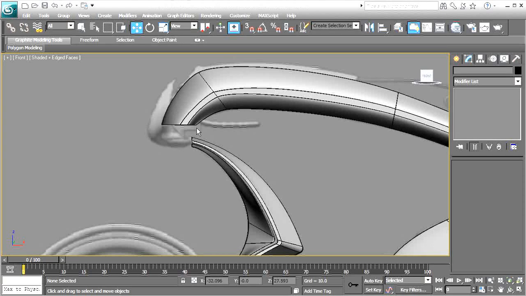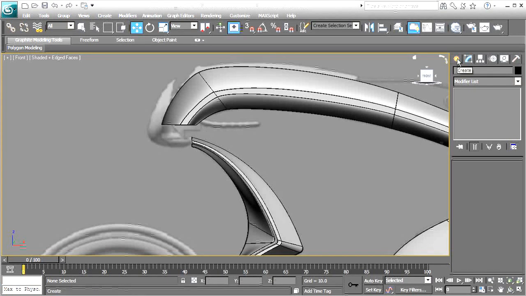I've got a cylindrical piece at the top that is going to cap off my frame, and I've got this kind of odd shape down here that connects to my front fender here. And then I'm also going to have a cylinder which is going to actually act as the pivot of this object. So we've got three different pieces we're going to build here. So we're going to start out with this top one.